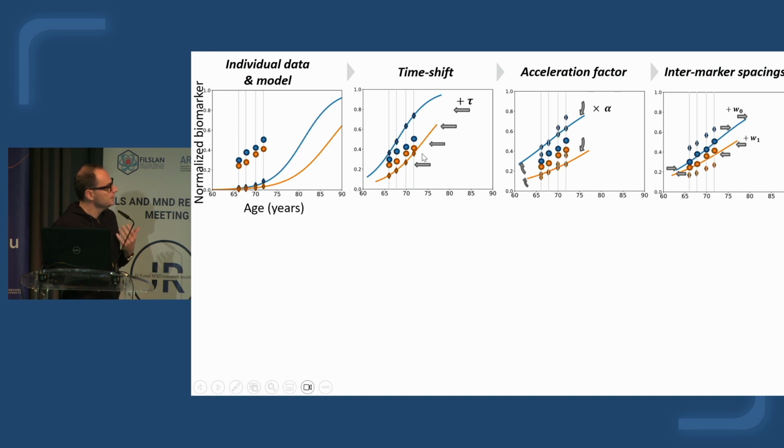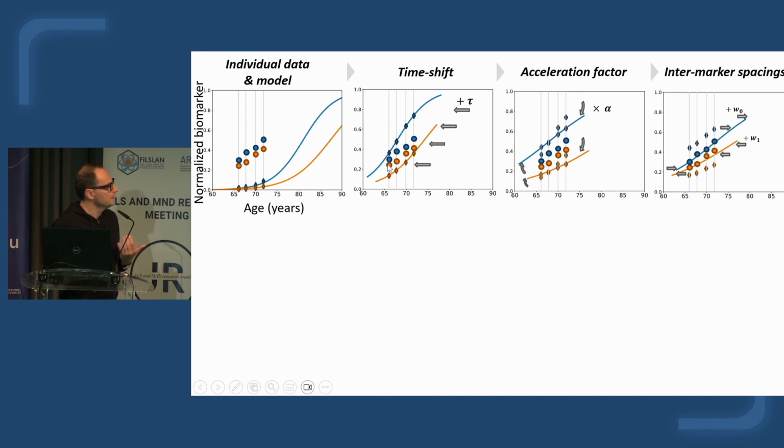So that's fairly easy to explain. What you see typically is that this patient has an earlier onset compared to what is predicted by the population model. So you have parameters that basically shift the curves to the left, saying that here the age at onset is different between the model and the patient. If you correct for that, you still see that there are still differences.